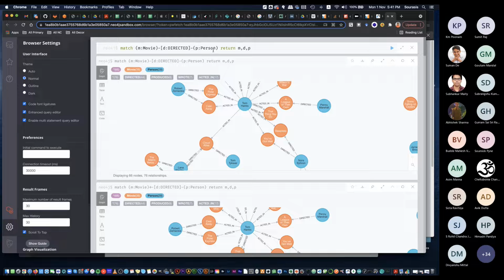So now let us try to do a couple more queries. For example, let us try to create something like, find movies where the director also acted, if there are movies like that. So let us try the query. I don't know whether the results will come or not. So can somebody suggest how to do that?